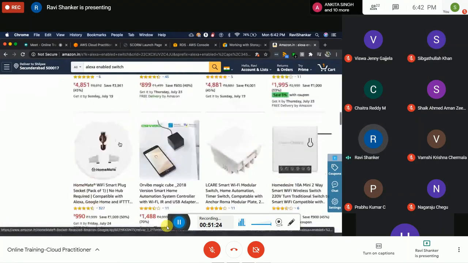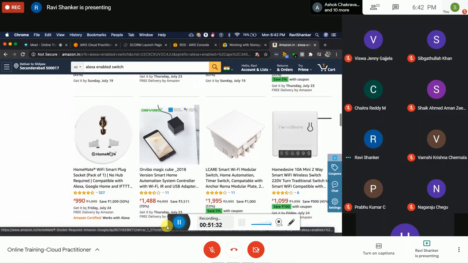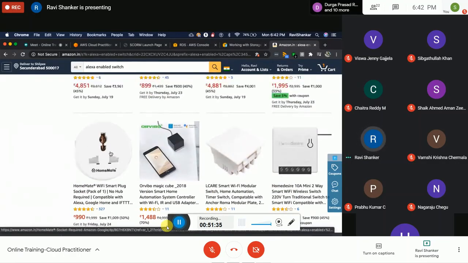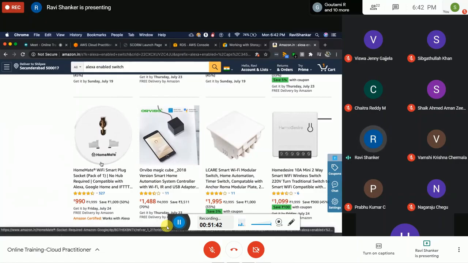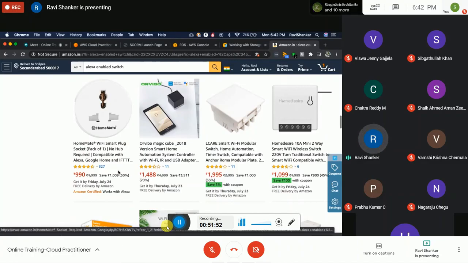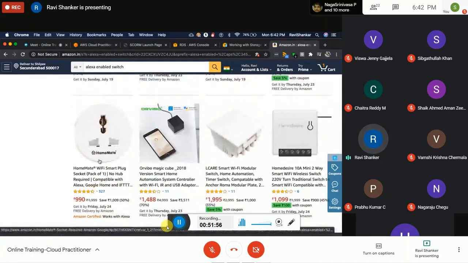Basically, see how Alexa works: you need a Wi-Fi at least. If you have a Wi-Fi at home, all these devices will connect to the Wi-Fi. How do they connect? You download their app. Suppose this Homemade device is there. Homemade will give you an app. You download the app on the mobile and you say, here is my Wi-Fi. Once you connect the Wi-Fi to the app, this device will get connected to the Wi-Fi. Alexa has got skills. You take that skill on Alexa, and as soon as you download the skill and say connect to the Wi-Fi, it will give you the process, step one, step two. This device will get connected to your Alexa. Then you give it a name. You say Alexa, start my Homemade, or switch on my Homemade, or switch off my Homemade.